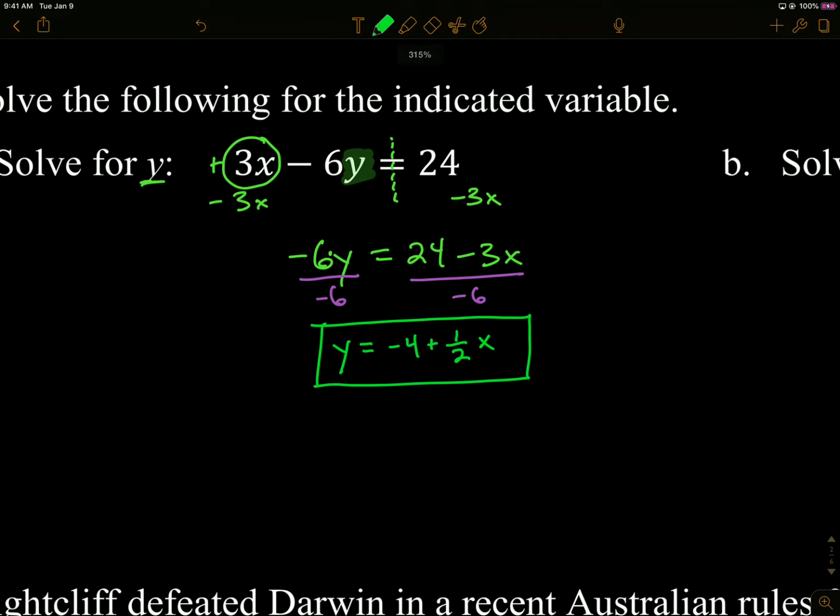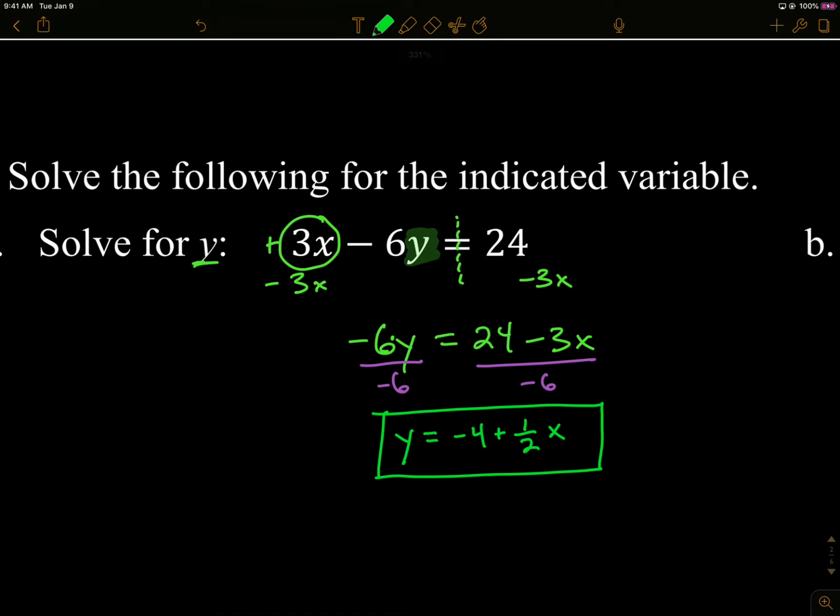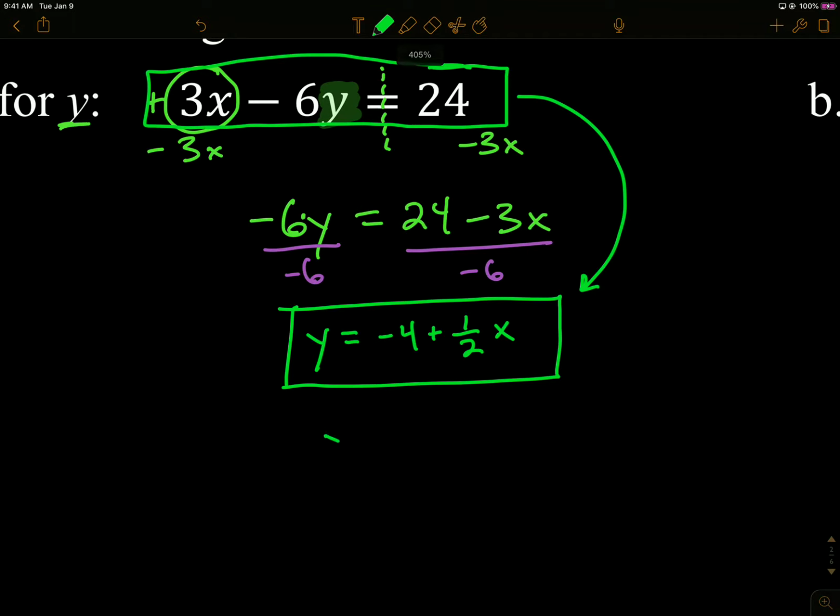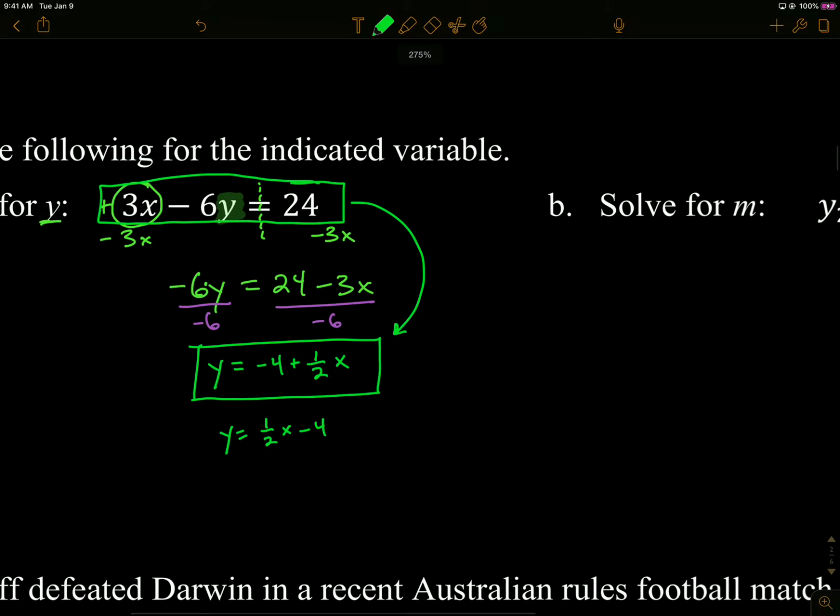Okay. This is a move that we'll do quite often. This is taking a line, which this is the equation of a line, and it's written in standard form, and we're converting it into slope-intercept form. So that's something we'll do quite often. A lot of times we may even want to write the x term first. So we arrange, and now it's y equals mx plus b. I'm sure you've seen this before.